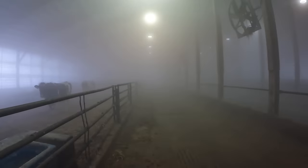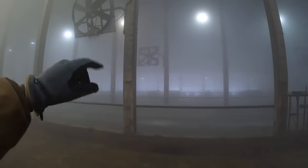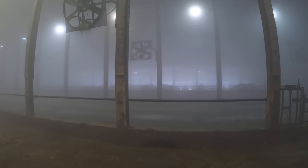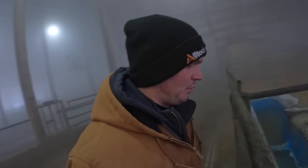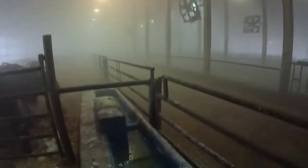In our calving barn here now, as you can see, it's extremely foggy in this barn. It's a bedded pack barn. And the south curtain on the lean-on where the hutches are is closed because it was blowing so bad yesterday. We didn't even have snow really, but a 30 mile an hour northwest wind just rolls off this barn and into those hutches if we don't close that curtain. But when we do that, this barn gets extremely hot, so we'll probably open that curtain up here in a little bit. I came in here because I wanted to check this one water trough.